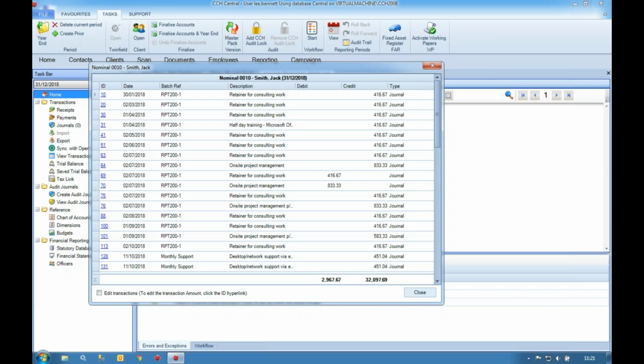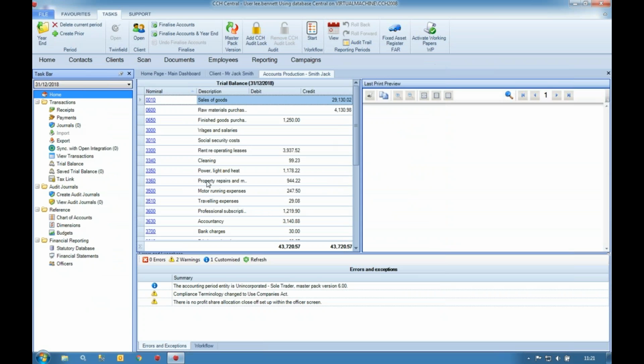So this is everything to do with sales or, by the looks of it, consulting work for this particular client. Now, inevitably, there are going to be some year-end adjustments that you would put through. You can put them through as a standard journal, I suppose, within accounts production, again, for those clients that are familiar with accounts production. You could also put them through as an audit adjusting journal. And these are actually good to be able to keep separate those transactions that we've imported or you've got from your clients, whether or not you use open integration, from the year-end transactions that you need to update to actually get to your year-end accounts.